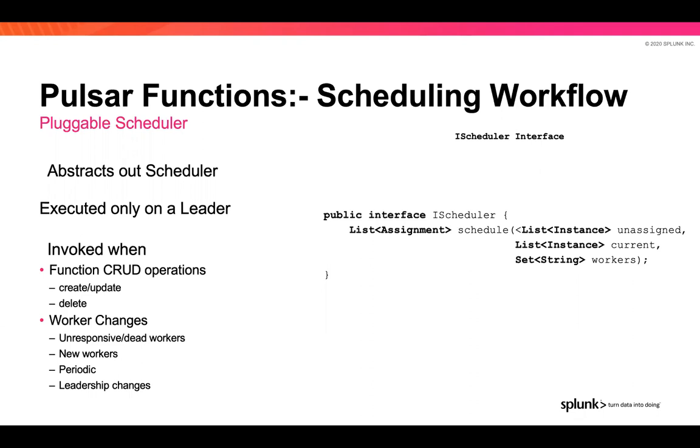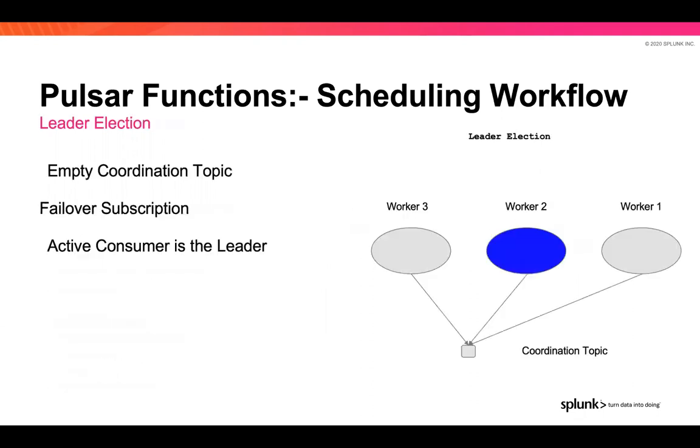So again, we'll look at the next slide, but basically there's one worker. Remember, we had 3 different workers in the original slide, one on each node. One of those is responsible for scheduling. You cannot have multiple workers trying to do the same scheduling, or you'd have multiple instances of these functions running that you didn't want. So one of them has to be in charge of, hey, I look at all the functions that were submitted, and I'm going to be responsible for making sure that these functions get scheduled as needed. He's the guy.